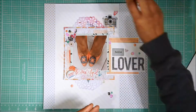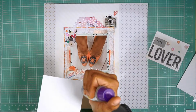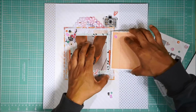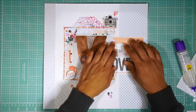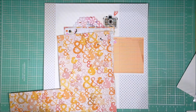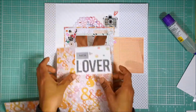So now I have that card, and I like it. I just don't think it was right for my journaling. So I'm gonna anchor my title to it instead. So first I'm gonna glue this down, and then I'm going to use pop dots to place my title so I get a little bit of shadow and dimension. Oh yeah, and I'm going to mount it on more of this ampersand paper, which I love.